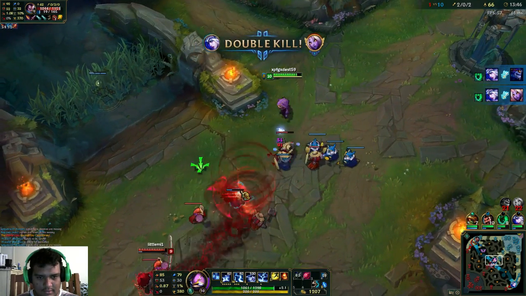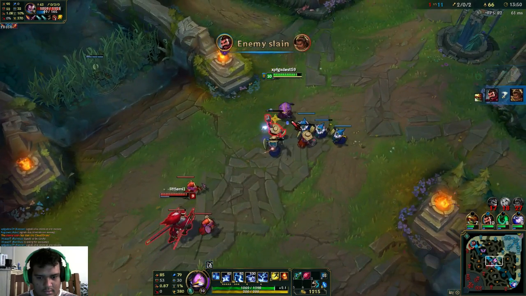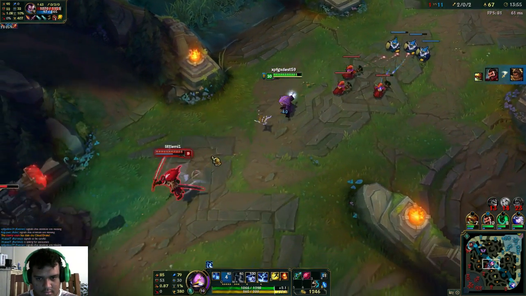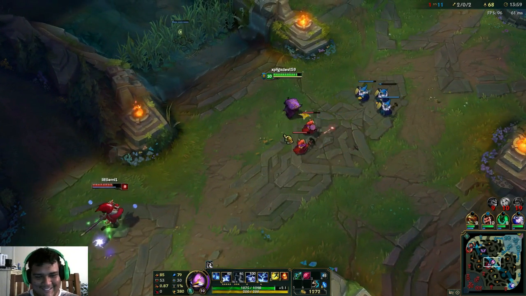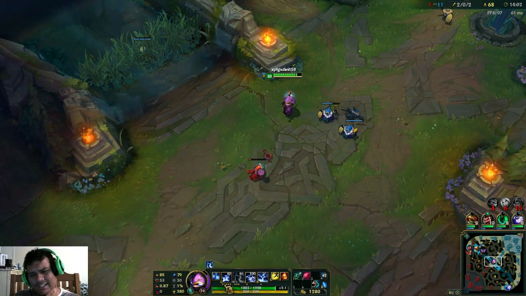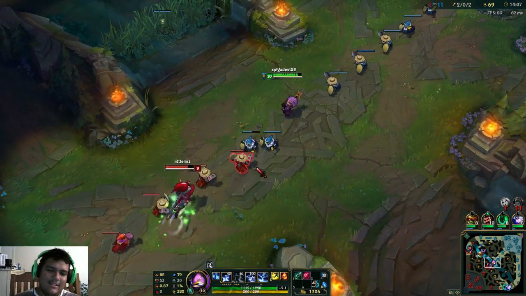There we go. An enemy has been slain. Take that. His damage with his E is absolutely insane. I think his Q scales over 1. Could be wrong.